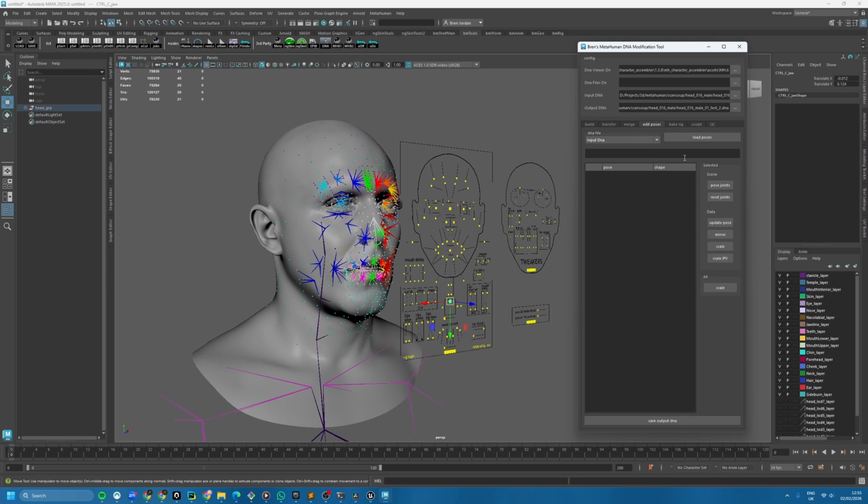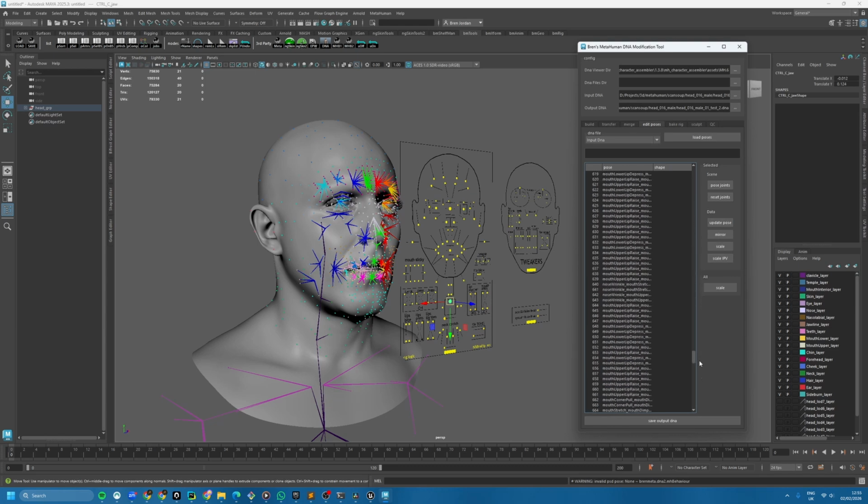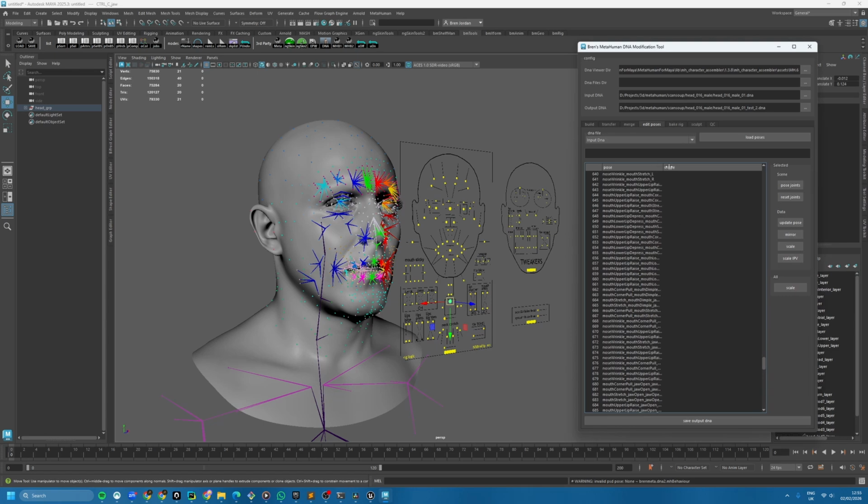So in the Edit Poses tab, we can go ahead and load the poses from our input DNA file. This will confirm that we want to load this because it will take a moment. There we go. And this is all the poses in our DNA file. The tool will give us some sensible names for the combos, because by default these will be blank in the DNA file.